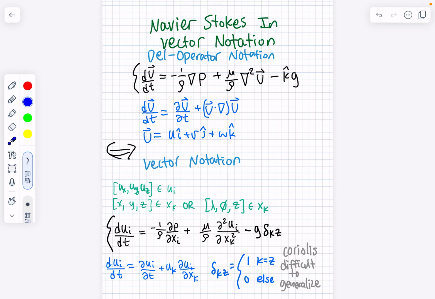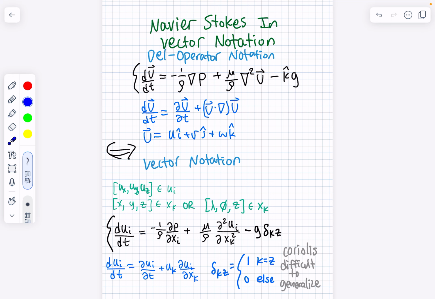Today I'm going to introduce the Navier-Stokes equation in vector notation. I think vector notation is pretty useful when we're talking about numerical modeling because a computer can better read these equations, or it's better to say we can input the equations into the computer easier, or we can write down a numerical form for our solver in a more simple way in one line.